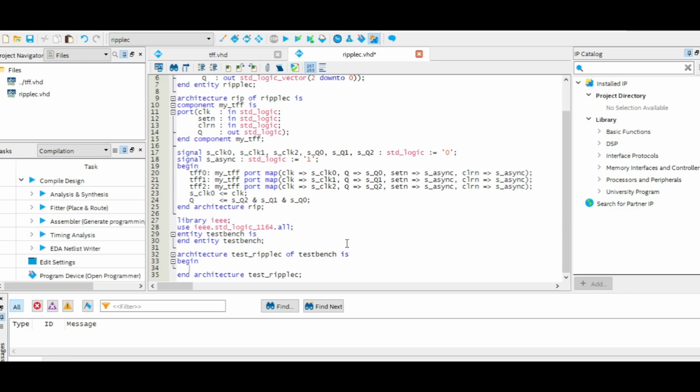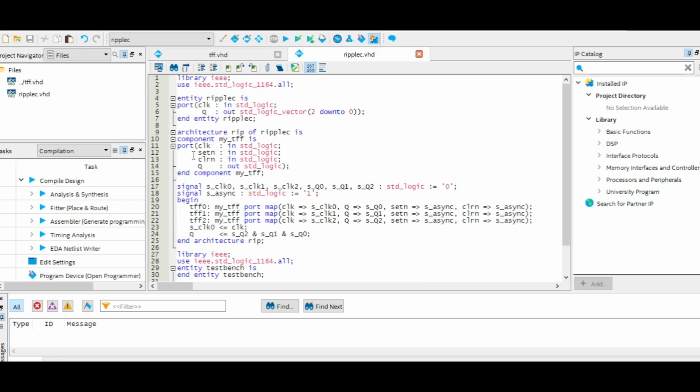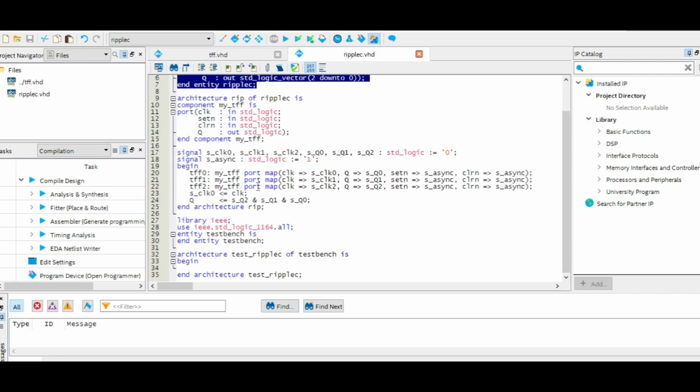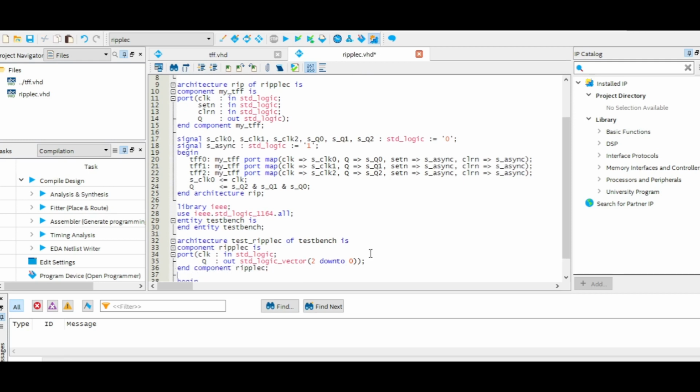Okay, we're going to need a number of signals in here. Typically, the number of signals we need here is dependent on the number of ports that the entity we are testing has. I'll bring in the entity we are testing, ripple C, as a component. It has 2 ports, so I'm going to specify 2 signals here.